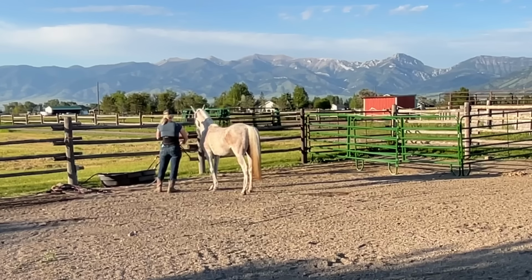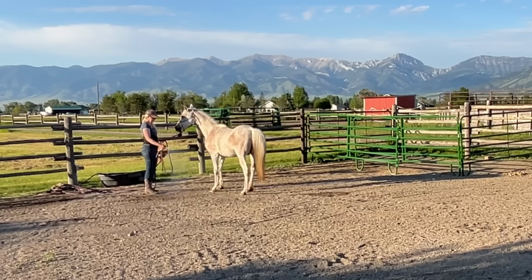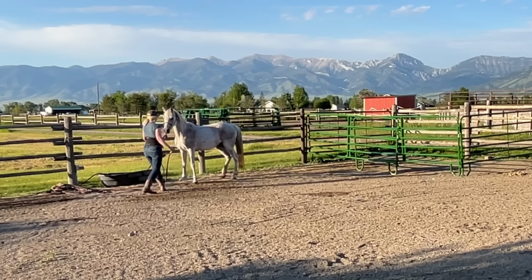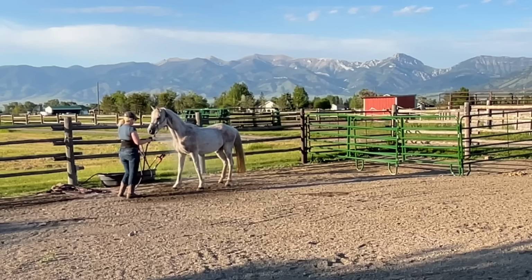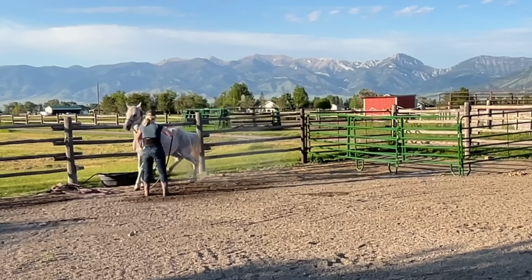I have worked for a few guest ranches and a lot of them will not hose the horses off at the end of the day. It really depends on where they're taking the rides and if they have access to water. But it's really not surprising that Ziggy isn't super calm for this, but I'm just going to take it slow and give him a good idea of what he's supposed to be doing.